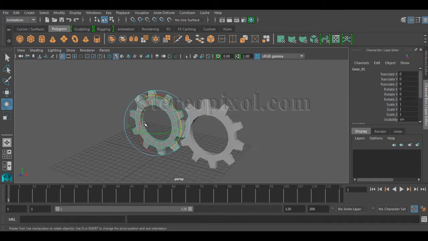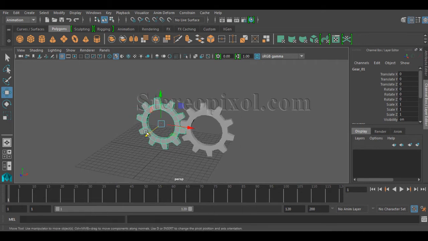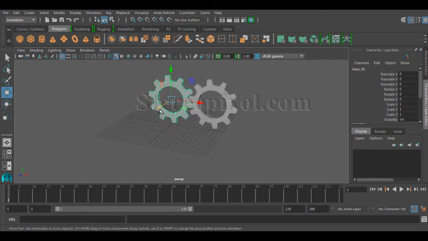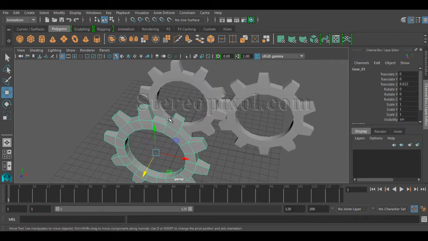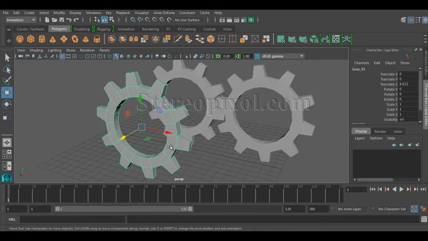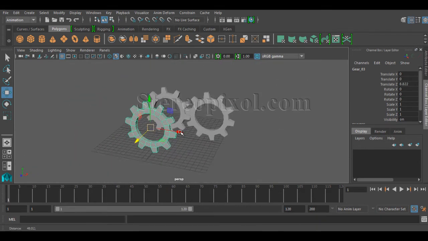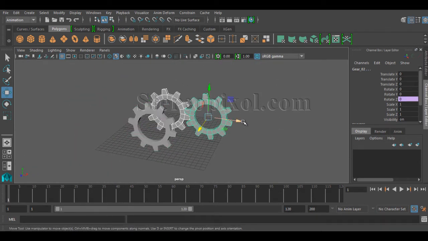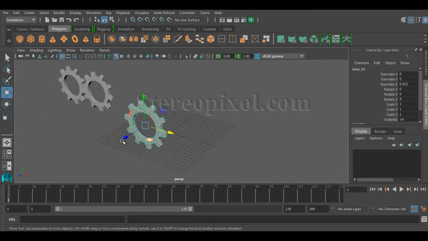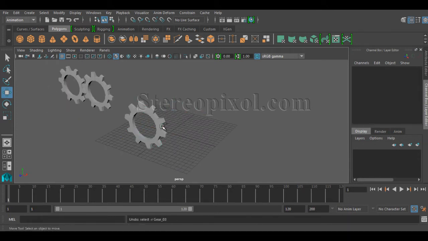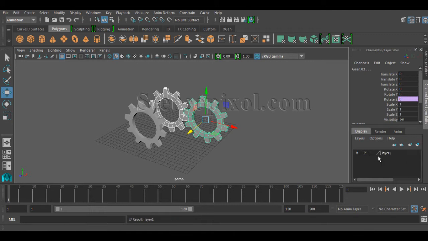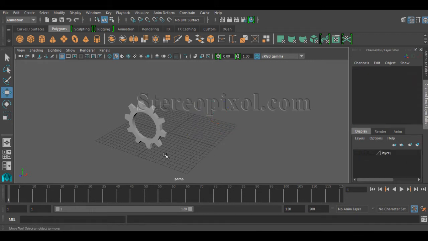So I'm just creating from scratch. I'm not going to show you how to create this model. This is a very simple thing. You can see I'm just duplicating this one. It's a pipe and it's just extruded according to the local axis. That's it, nothing fancy. So I'm just pushing this to the side. Okay, or maybe I should put it into a new layer and just hide it.